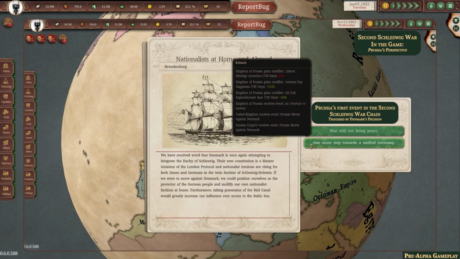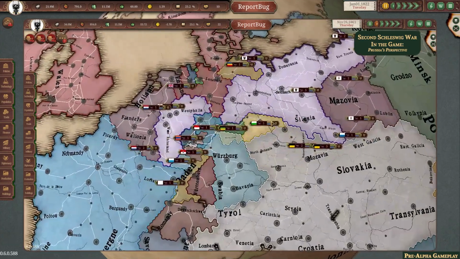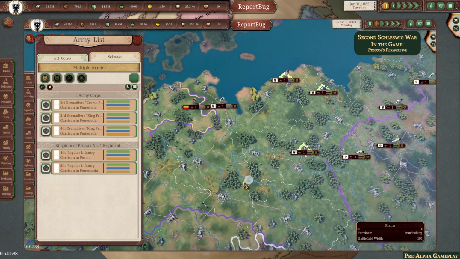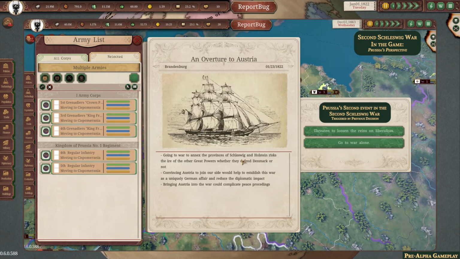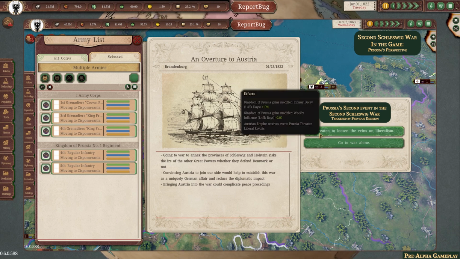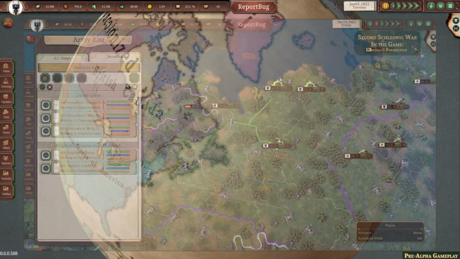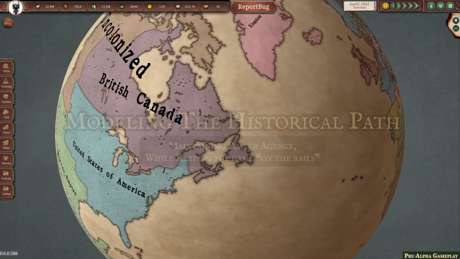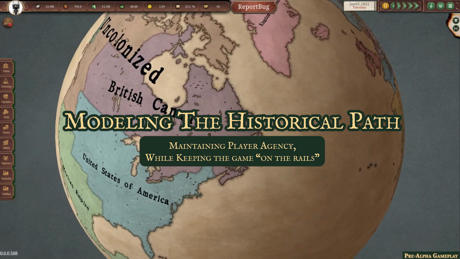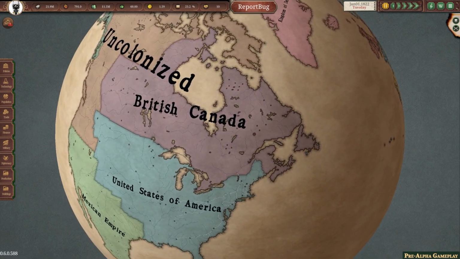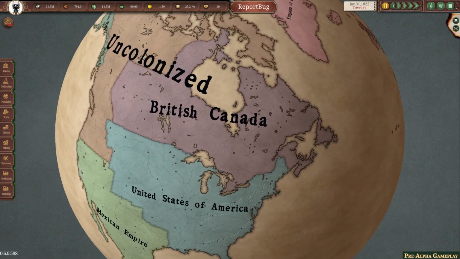With all of that done, Prussia will get an event giving it a casus belli to go to war with Denmark. Obviously, the player can choose to not go to war with Denmark at all, even at this point, or if it eventually wins the war, it can choose to renege on its deal with Austria and not give it Holstein. All of this architecture exists to give the player the option to intervene or depart from the historical pathway, regardless of which country they're playing.